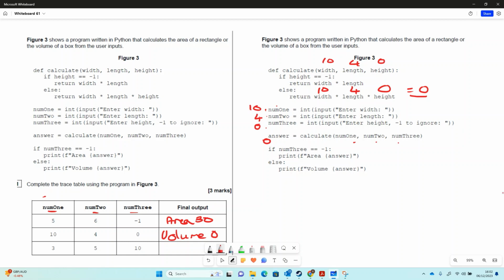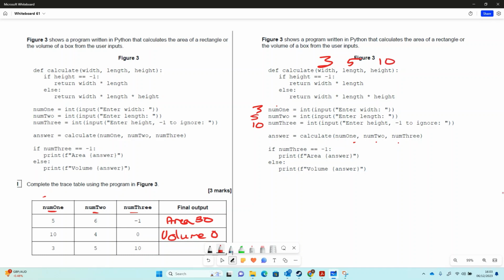So then we've just got one more of these to do to complete the table. So in the exam, there's nothing to stop you from writing numbers or anything you want to on the paper. So you don't have to do all this stuff in your head. You can write the numbers in to make it easier for yourself, just like I'm doing here really. So 3, 5 and 10 in this case. That's going to be 3, 5 and 10 up there.